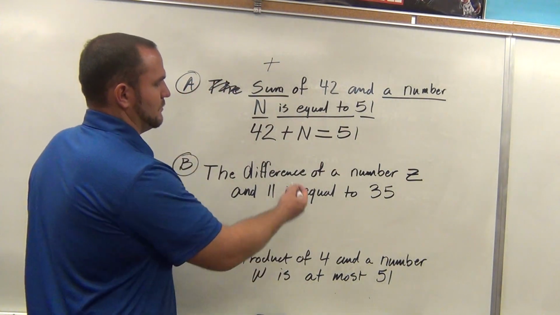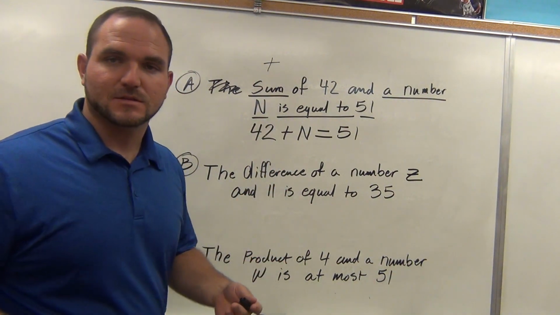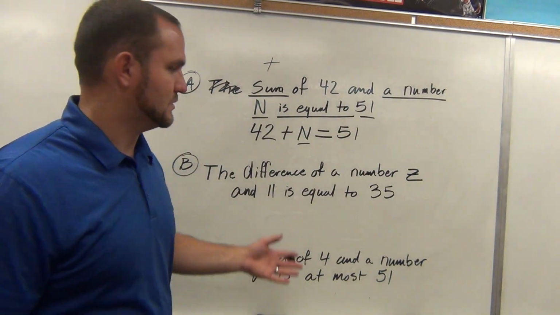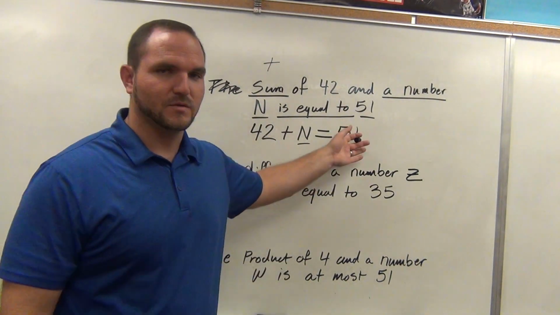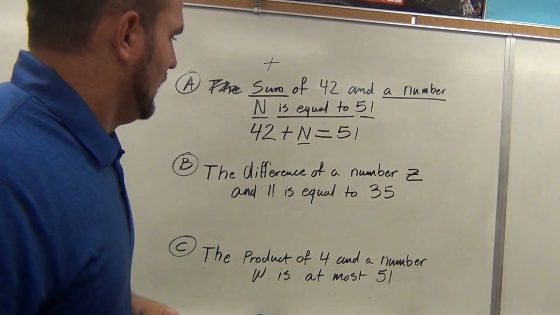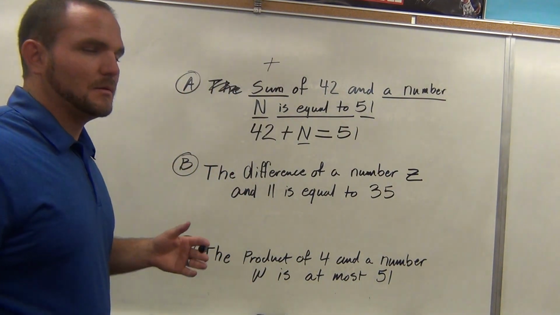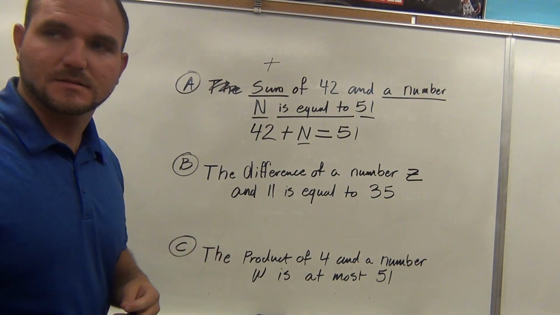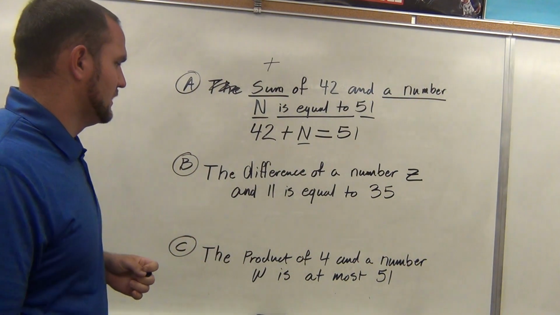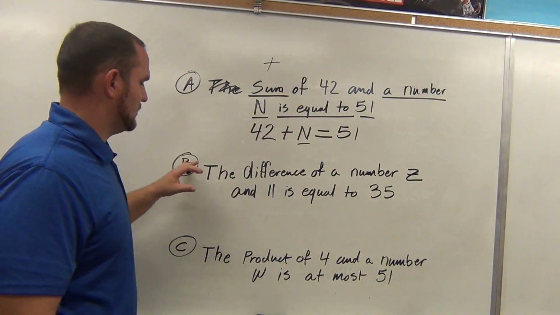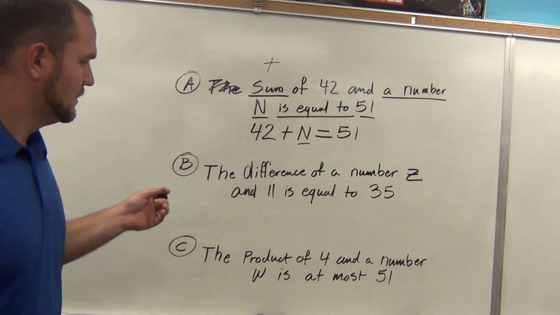Okay, so we took this phrase and we translated it into an equation. And now, sometimes what it might ask you to do is solve for that variable, which would be pretty simple. You would actually subtract one side and move it over to the other. But we'll get to that here in a little bit. That would probably be what a question on a big test, a standardized test, would look like. Okay, you would be solving for that variable. Okay, let's go on to example B.